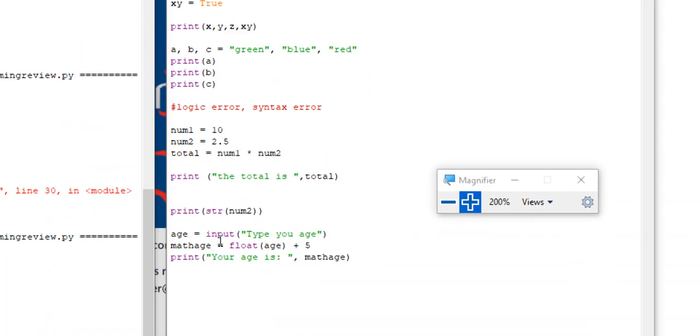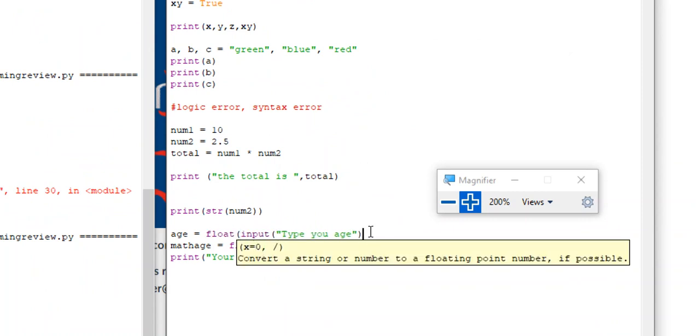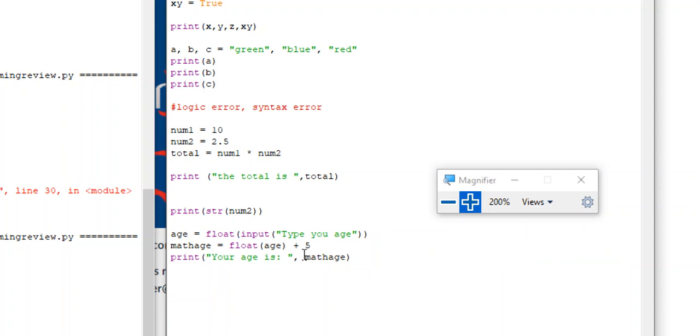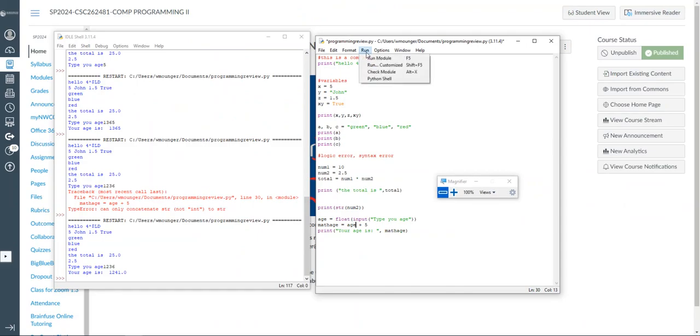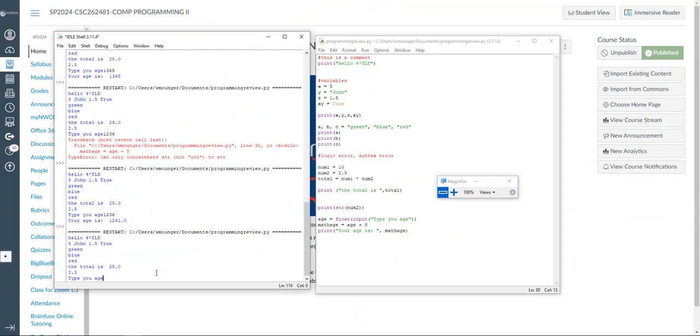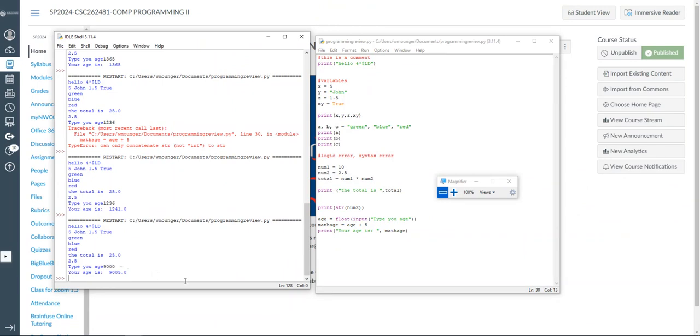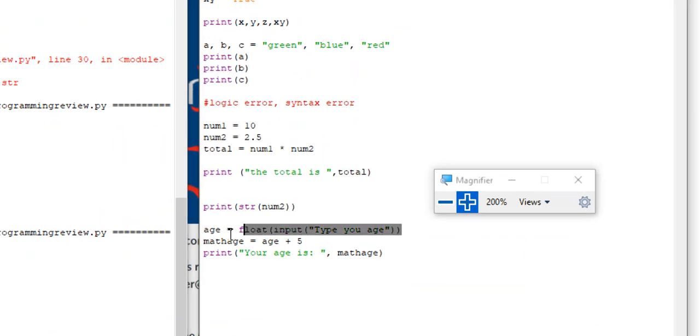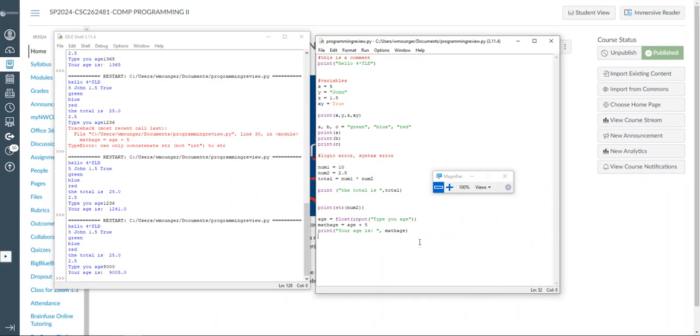And honestly speaking, you can do that ahead of time too. I could do that here if I want to. And then I don't have to have that line there. I can simply just say age, and we'll just say 9,005. So you can force it to be whatever number you want it to be beforehand. And honestly, I think that's better. But if you want to take the second step and do it that way, that's perfectly fine too.